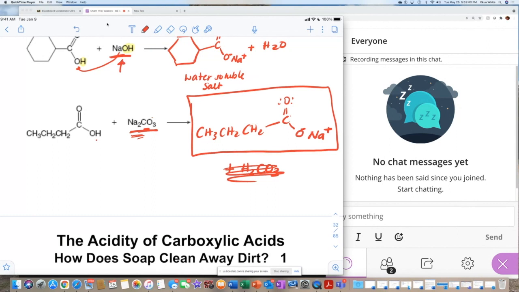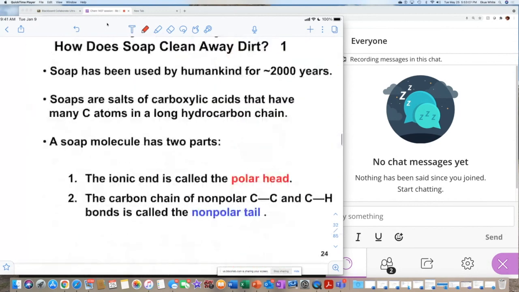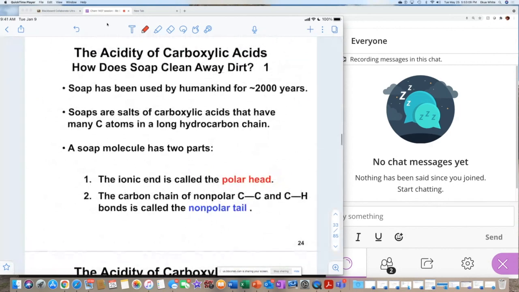Once again, we're trying to stick with the introductory level for this course, which is to tell you that you can take something that used to be insoluble and make it soluble by reacting it with a base, and that goal is achieved. Okay. And the base that we tend to use, the more common one, is this one here. Okay, so this is where soap comes in, right?